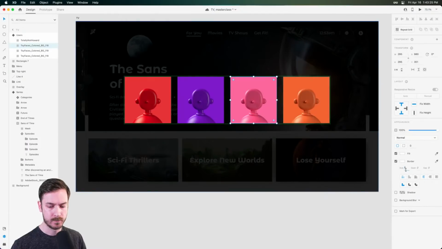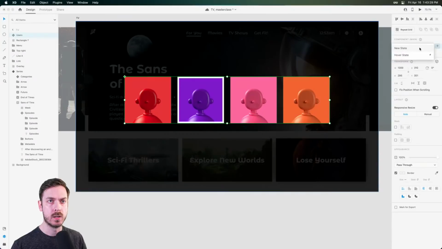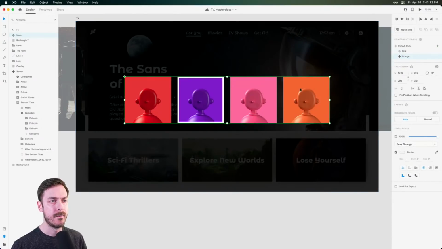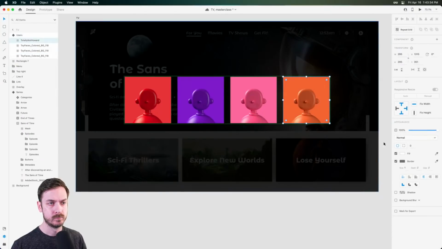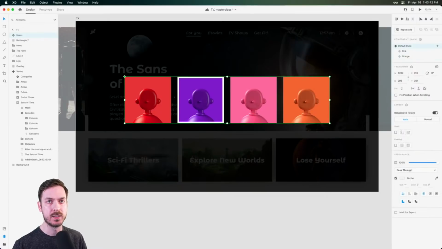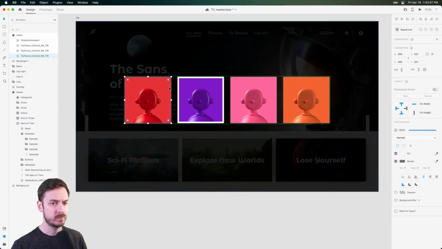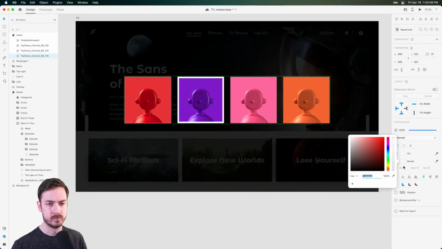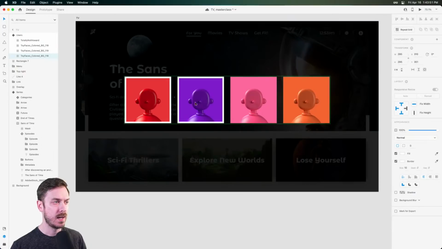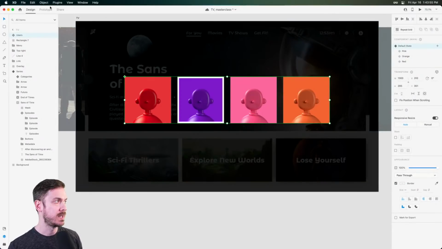White border, 10. And then we're going to do our orange. And this will, I think it was Alex, right? Yeah, Alex, this will directly answer your question if it hasn't been answered already. And then we're going to do red. And then 0.